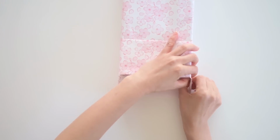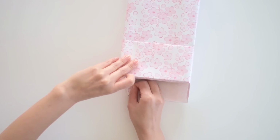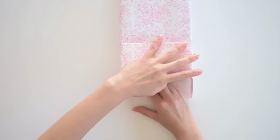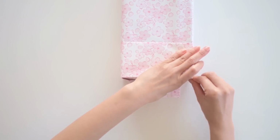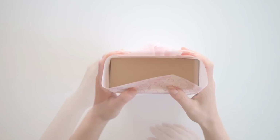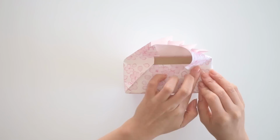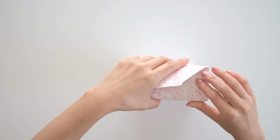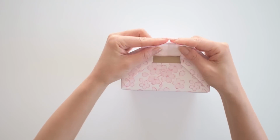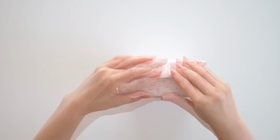Close the top and the bottom sections by folding each paper flap neatly all the way to the box. Crease well at the edges. To close the ends, use strips of double-sided tape for the best presentation.